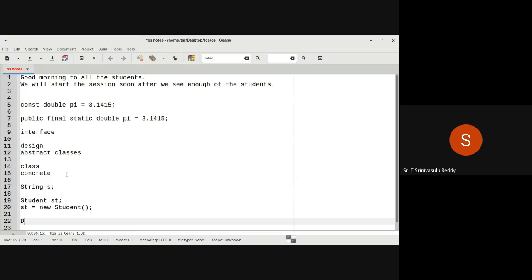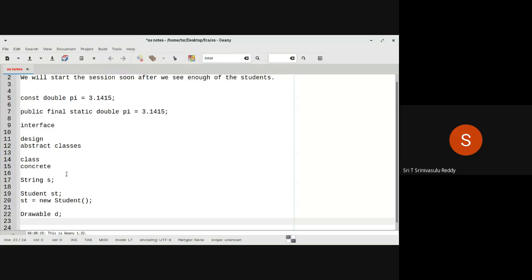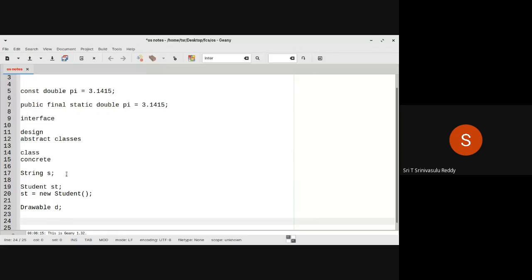So you can say, in fact, Drawable followed by D. This is allowed. Drawable D is allowed. You can declare a variable in this fashion, assuming that Drawable is an interface. But you cannot create the object straight away in this fashion.